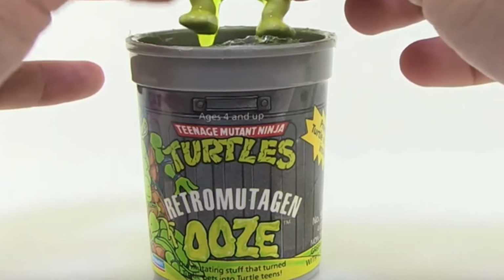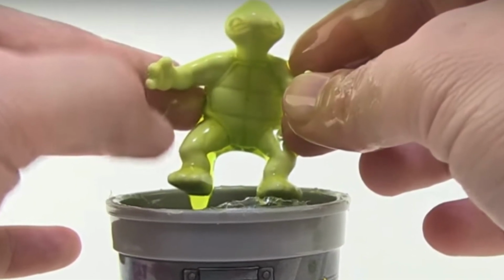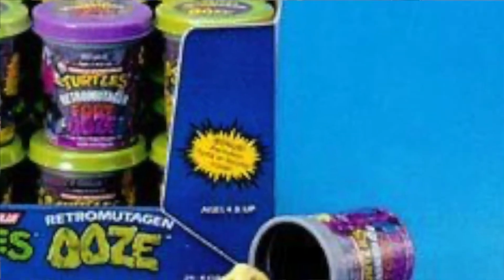To me, it feels like you have Coke do the advertising for you. This is going to be a huge boon to their cross promotion, right? Yeah, surely. Ninja Turtles and Coca-Cola. It can't possibly be more messy than Ooze, which I think got into everything. I remember I used to have the little canisters, and you'd have a little Splinter in there, or the unmutated turtles. And I think it ended up in my sister's hair, and we got rid of so many clothes because of that. I think my parents probably would have been like, a Coke car? Fine. It'll be outside. At this point, it can't be worse.